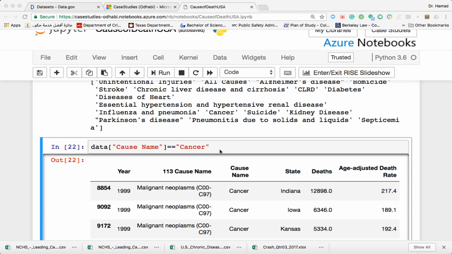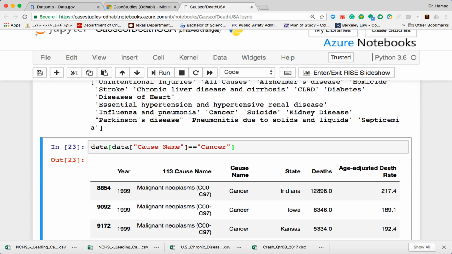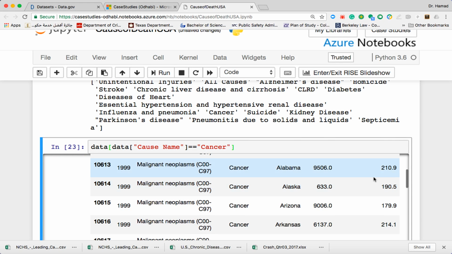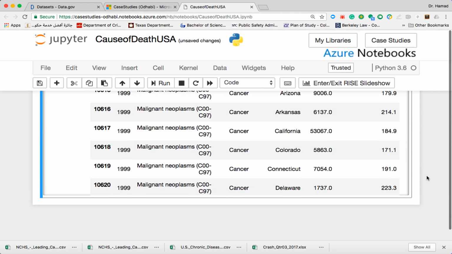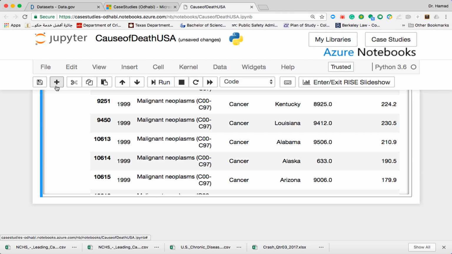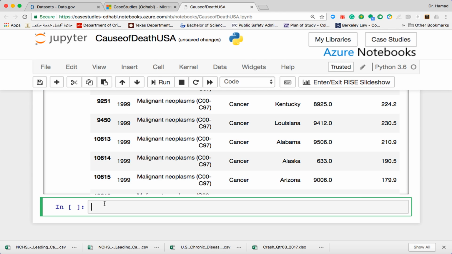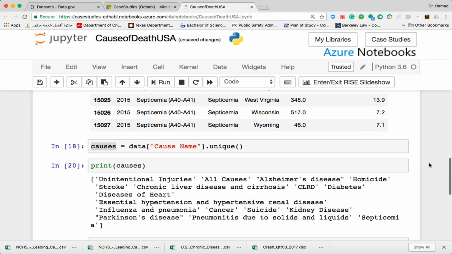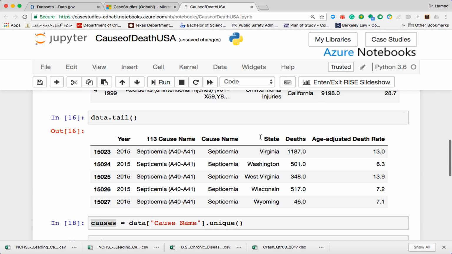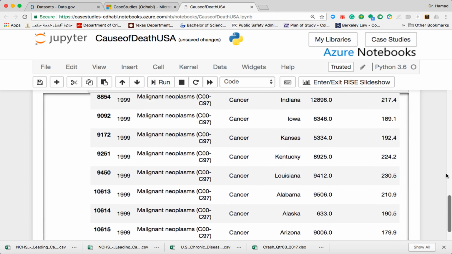Let me go back to explain this one. Okay, now let's do it using something else. Let's keep this one as it is, and we will do another example so we can have more examples. Let's go down here and create a new cell, and let's now search for year 2015 only. How can I do that?